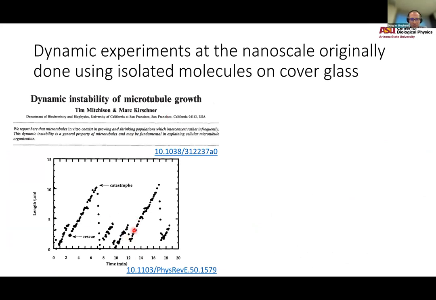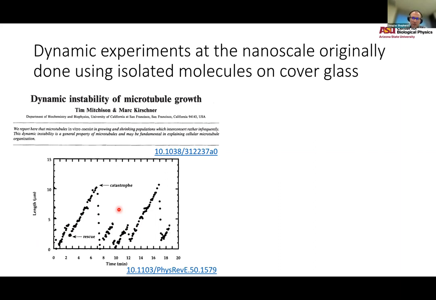Then about 10 years later, there was this very nice paper, Deborah Figerson was the first author, where they actually saw this somewhat stochastic behavior where this microtubule tip would start going out its origin, then it would collapse a little bit, then it would go this way, but then all of a sudden the entire tubule would fall apart. And it turns out they could fit this to a pretty standard stochastic model of growth.